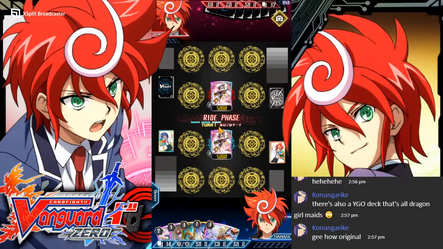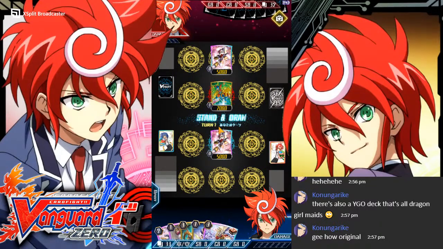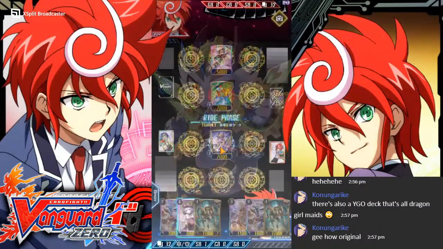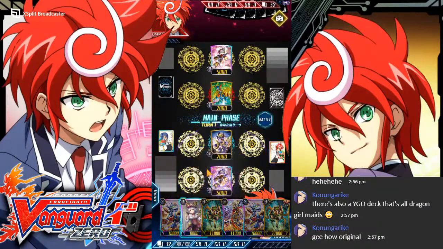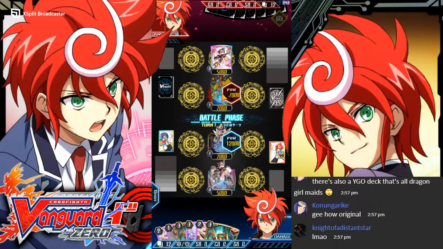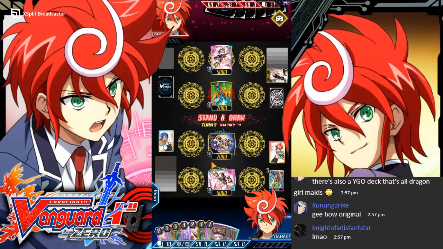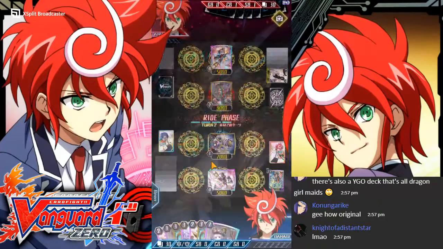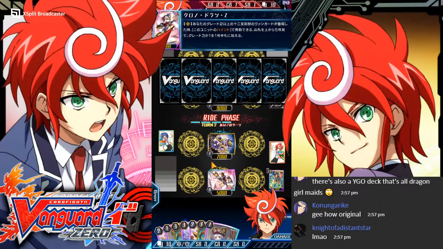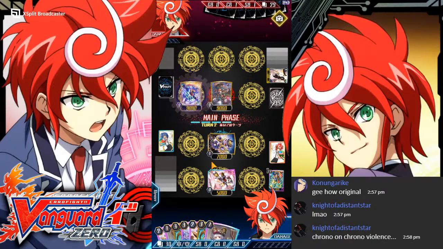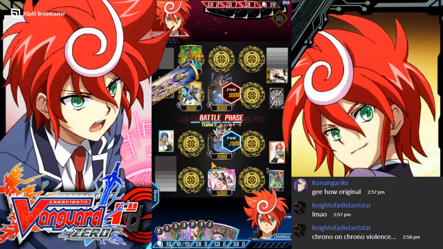Yeah, the Dragon Girl Maids is also a bit unoriginal. I mean, Vanguard also rips off so many things, like Gundam and general mecha anime, but I think it's more fair to rip off things that aren't other card games, I guess. I don't know. I'd be curious to look up which came first, the Zodiac Time Beasts or the Zodiac archetype. But if it was around the same time, then it's too close for there to be any strong correlation.